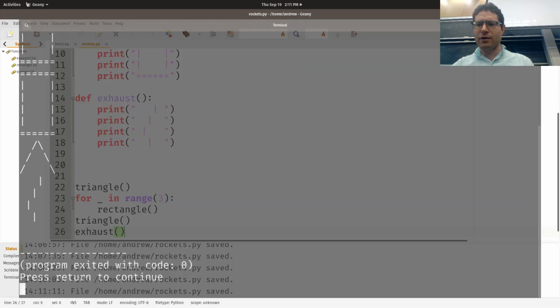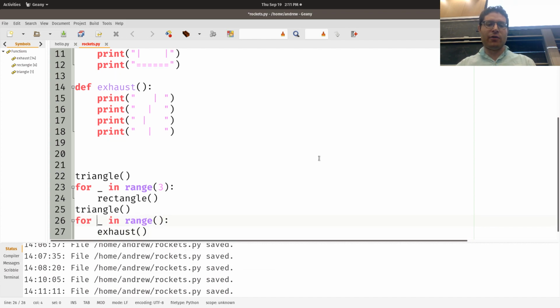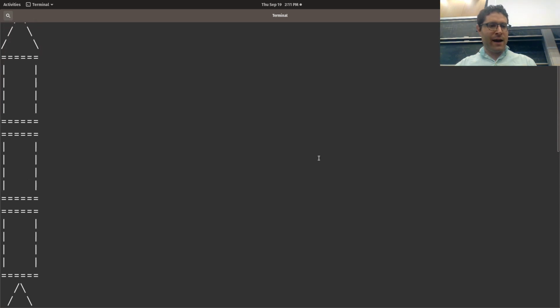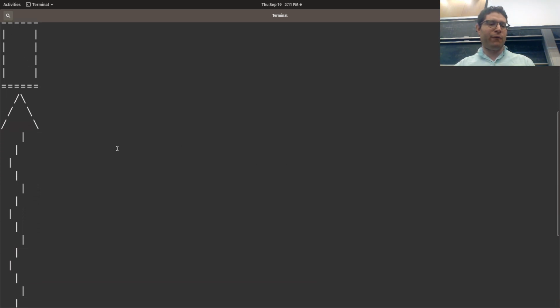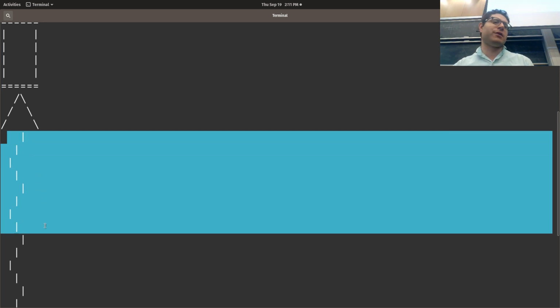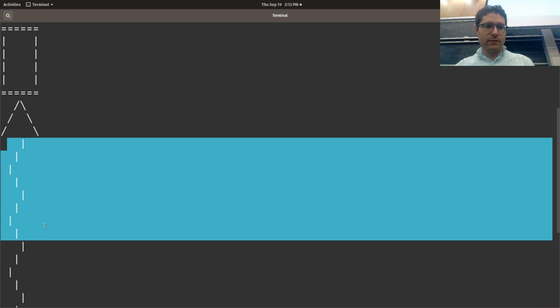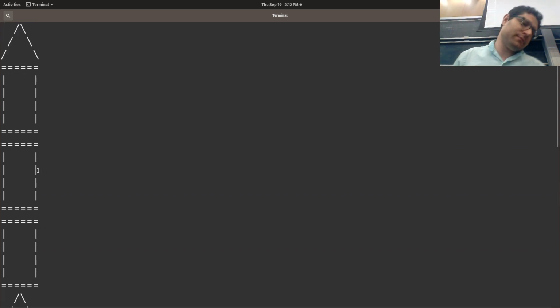And if I wanted a bit of a longer exhaust stream, what I could do instead is do for blank in range, and then I could just declare how big of an exhaust stream I want. So if I want it to be like we've traveled a long distance already, I could put in 5, right? And now it kind of just waves back and forth, with an exhaust stream just being this pattern right over here. And now that they're connected, it looks like it's repeating, which is really nice. Okay. But it's a very narrow spaceship, if you want my opinion.